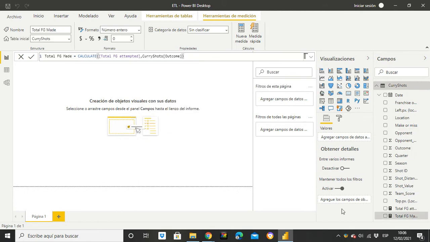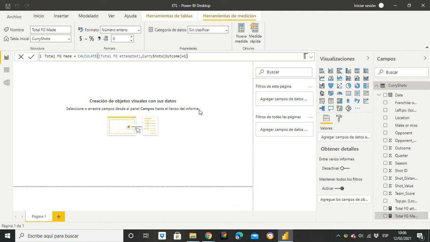Oh, we have to correct this. With the outcome column equal to 1. Do you remember that? In the outcome column, the 1 represents when Stephen Curry scored, and the 0 when he missed that shot. So let's give it a 1. Let's enter. That's right.